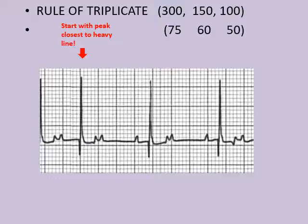What you're going to be looking for again are those R peaks. You want to see those peaks just because they're easy to see. You can do them in between all these little ones too, but this is just easy. It's a nice starting point. Your tracings are divided with these great big thick lines. So it's a certain time frame in between each of these thick lines here. What we want to do is find an R peak that's as close to that thick line as possible. That's not the actual starting point of the rule, but it's how the rule starts. So you're going to find one that sits pretty well on this line.